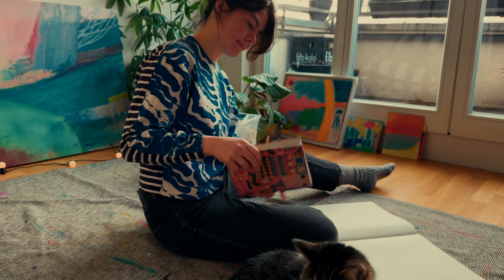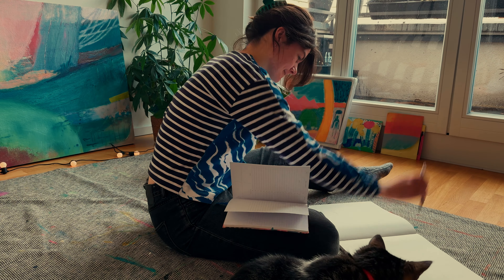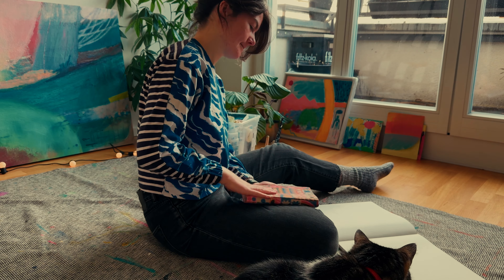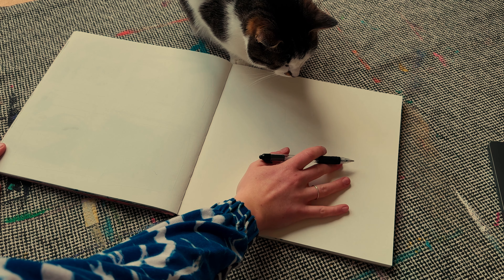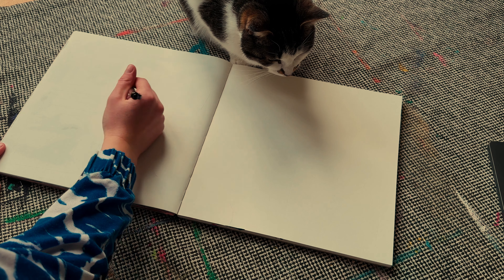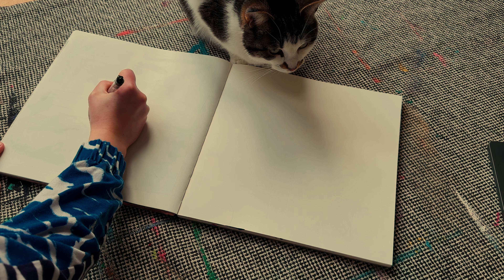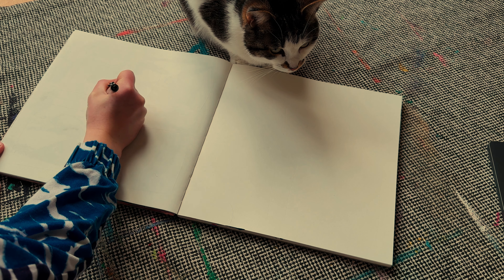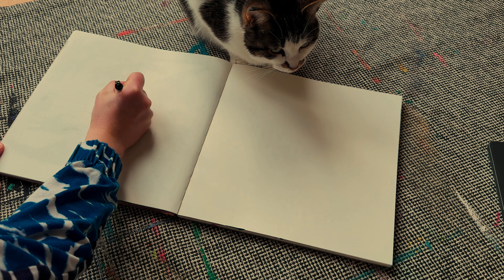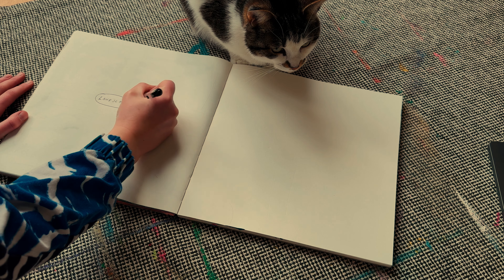Today I'm working in my sketchbooks. I'm at the very start of something new. Over the last few weeks I've been thinking, looking, trying to figure out what it is that I'm going to paint next, and if I'm honest I'm not entirely sure what that is yet. In this video as I work in my sketchbooks I'm going to share some of my go-to drawing methods and mediums, and if you stay till the end you'll see these research drawings begin to take shape.